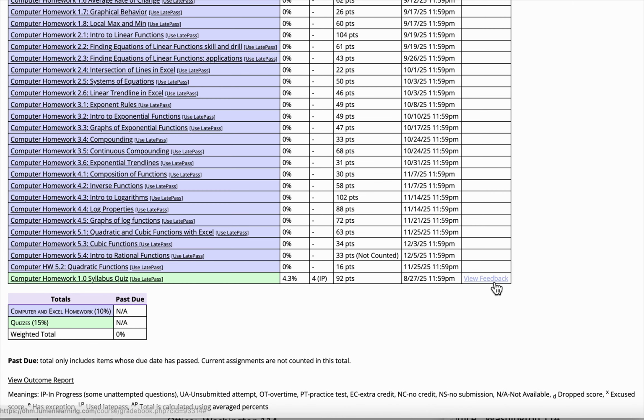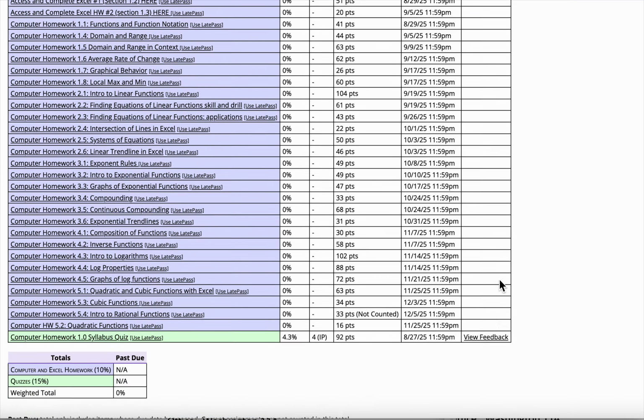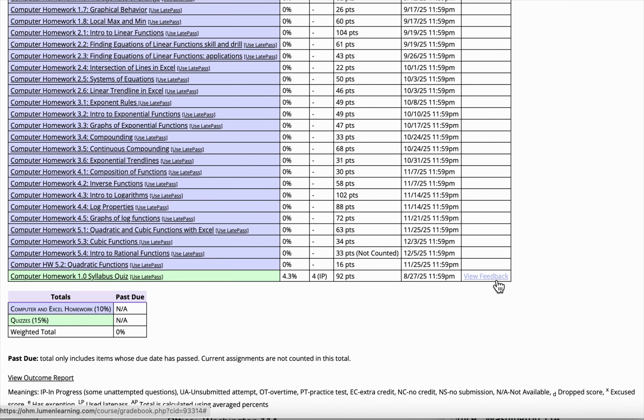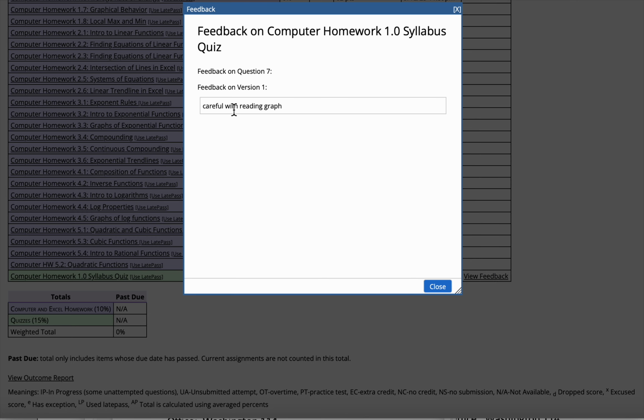If you notice here on the right-hand column, if I've left you feedback, you'll see a little clickable link here to see the feedback that I left. You will be able to see if I've given you any advice on materials to access, or just feedback on what I noticed within your assignment.